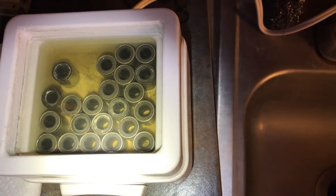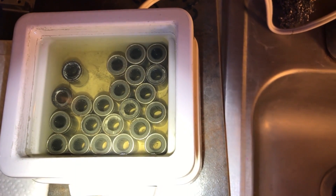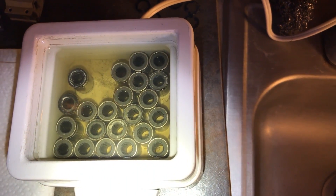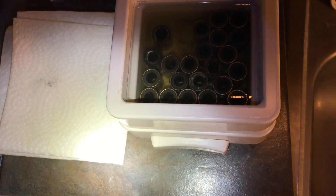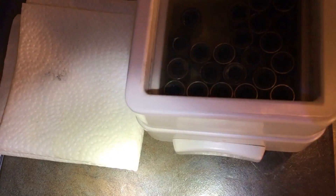These are all brand new bearings — just ordered them. All that black stuff you see has come out of these bearings over the course of about 12 or 13 hours. I'm going to take them out, put them on the paper towel and spray them down with WD-40 to rinse them. You see that black spot? That was a result of rinsing one bearing with WD-40 after pulling it out of this bath last night.